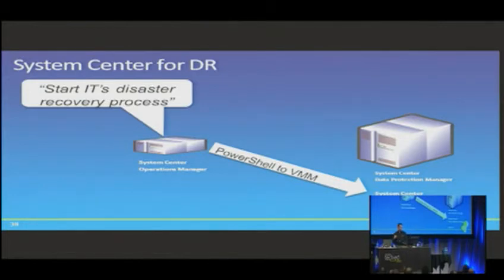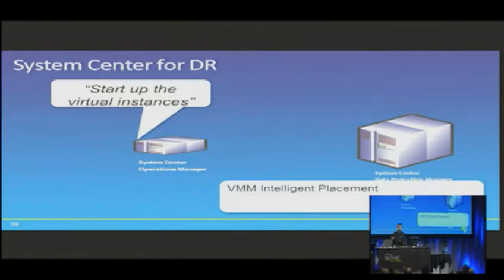Now, to start off with, we need to bring the VMs online, right? And you can do that by PowerShelling through Virtual Machine Manager. That actually is not the PowerShell syntax, start up the instances, that's not how it actually works, but it's really close. The command in PowerShell is Start-VM, and then the name of the VM and which host you want to put it on. If you have multiple Hyper-V hosts, VMM will take advantage of intelligent placement. It'll figure out which host has the best available resources to bring it online with. But it really is pretty much that simple. Start-VM and the name of it that goes afterwards. One line.